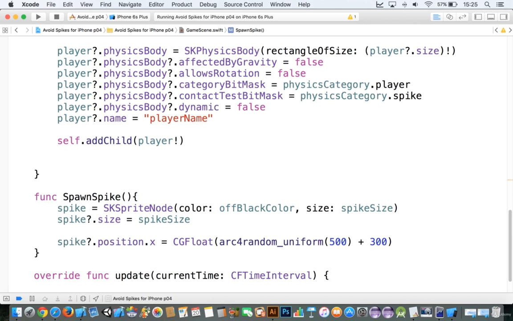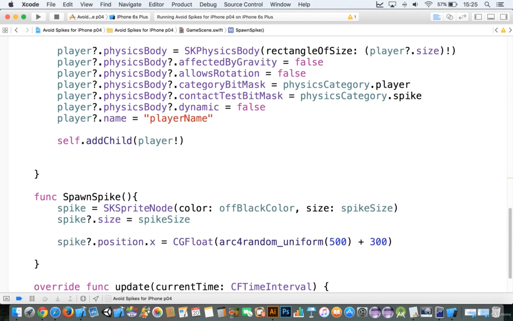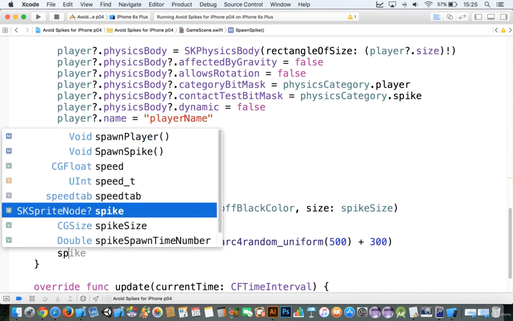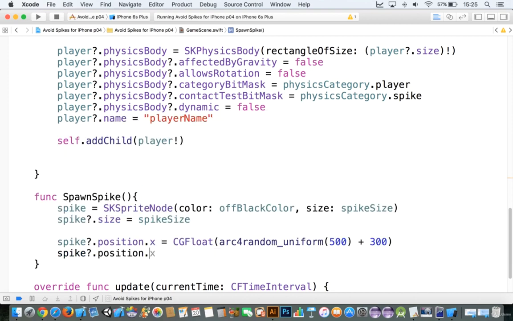What this is going to do is set the position of the X somewhere along, randomly. So we want the spike to spawn randomly along the X. So X is across, and we'll randomly spawn it, and we'll go to spike.position.y is equal to, and we could probably even say something like 1,000. That will put it above the screen.